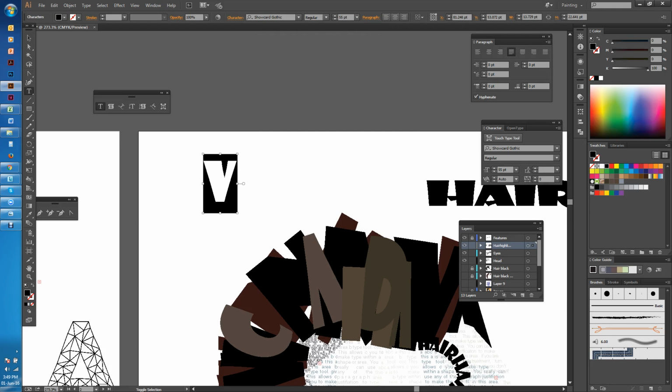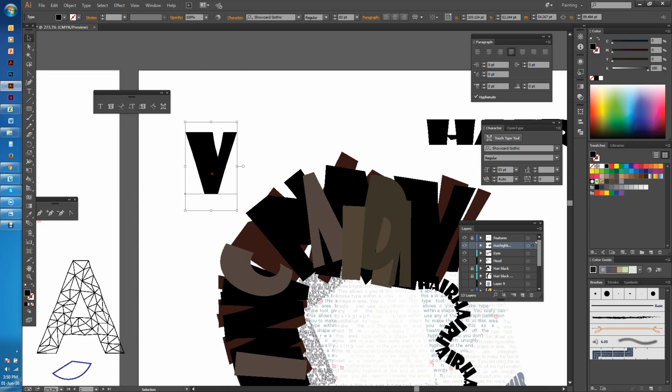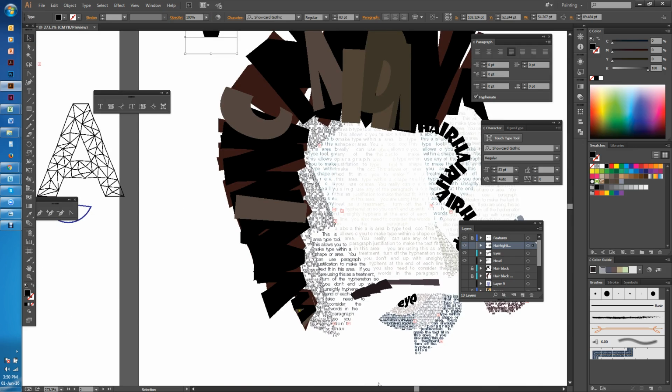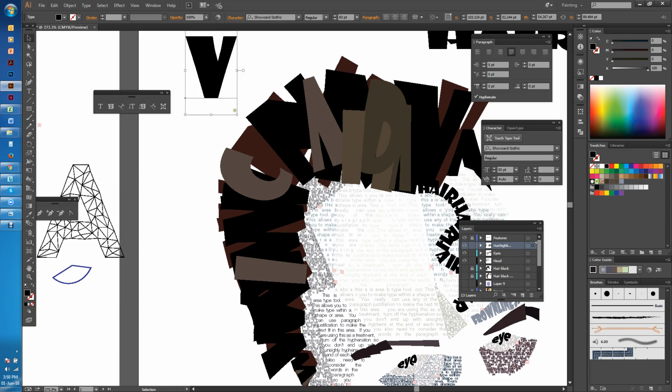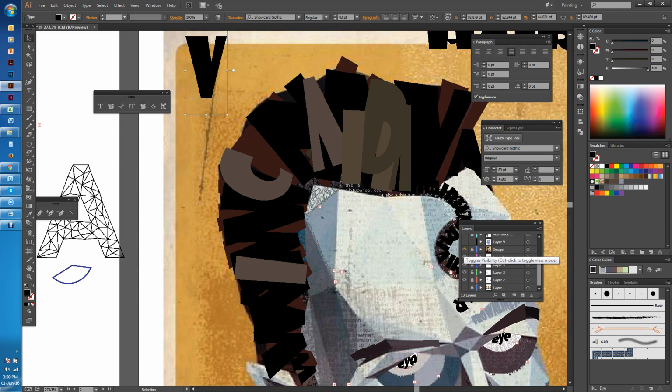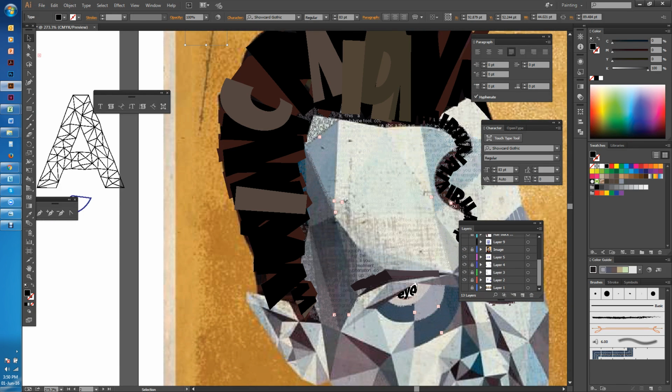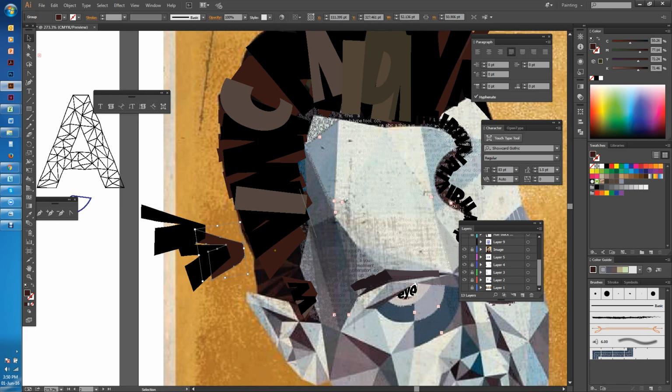And because it's point type, I don't need to convert it to outlines or anything like that if I just want to stretch or skew it or do something to it disproportionately. So, you know, for these small little areas down there, I've taken a letter like this, I've made it approximately the size I wanted it, and then I've kind of just stretched it into shape. Now again, I'll just turn on the image here, and what I've literally done is looked at the shape of the hair and basically fit my letters into the shape.